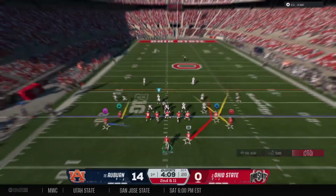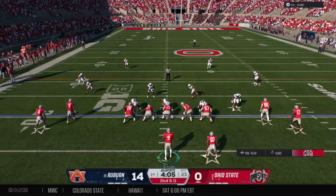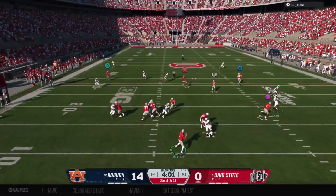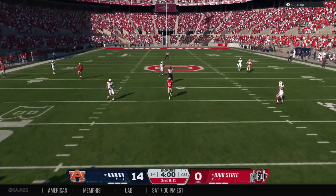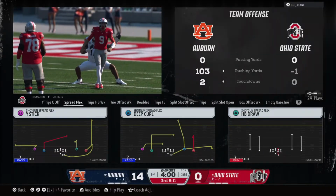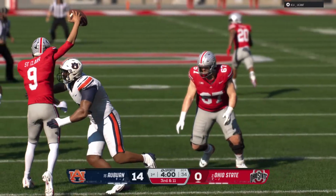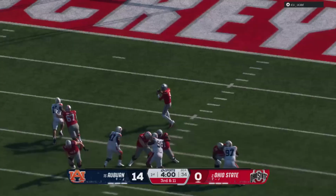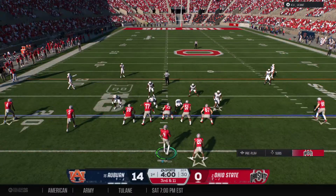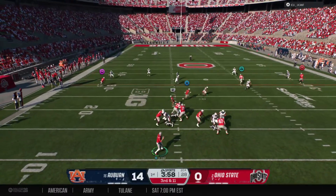Didn't get much done on that first play of the drive. It's 2nd and 11. Looking to throw at St. Clair. Here's a hit. Nowhere close on that one as he got drilled trying to deliver the football, and now they face 3rd down. Well, that one falls incomplete, but you know this guy is a big part of their passing attack. You saw the last game out, he had multiple catches from the running back position. They're going to try to get that established in this game.